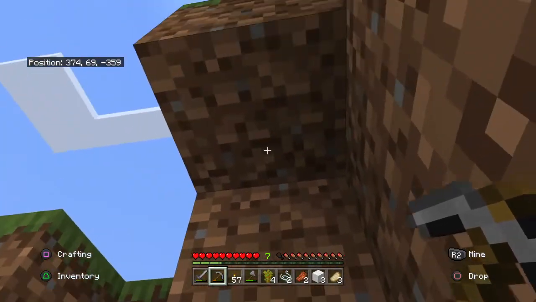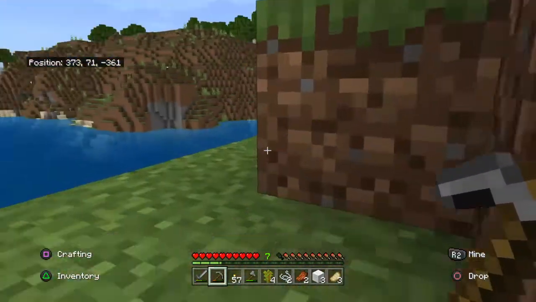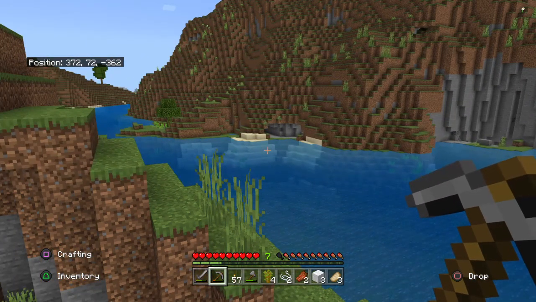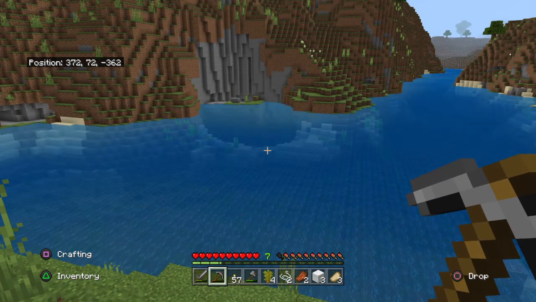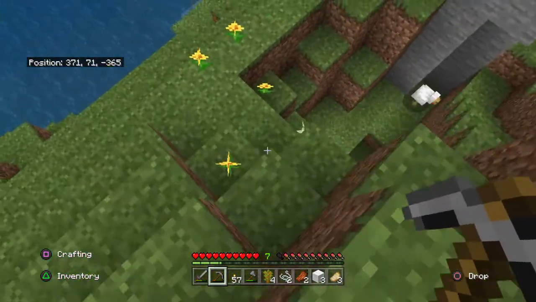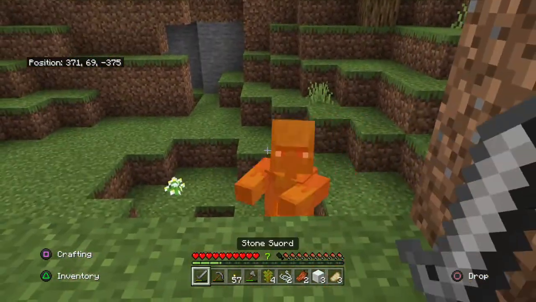I hear a Zom-Zom having a hard time over there, wherever he is. He can enjoy himself. There we go. Very, very hilly. Oh, and there's another cavey type system down over there. And that appears to be like another cavey system. There's a lot of very hilly terrain going on over here. I kind of prefer the plains, quite frankly.